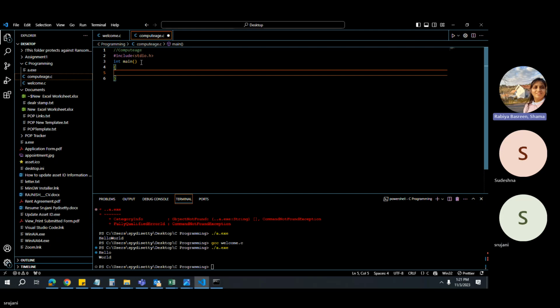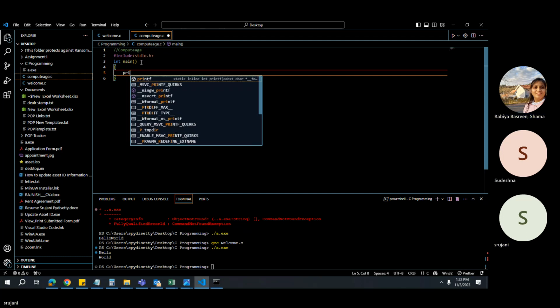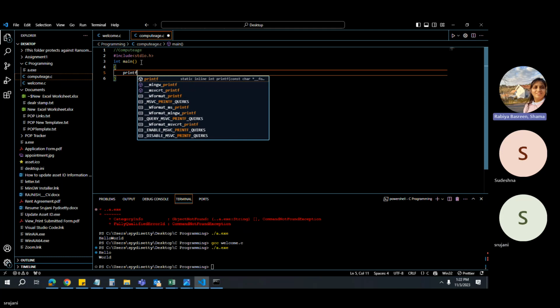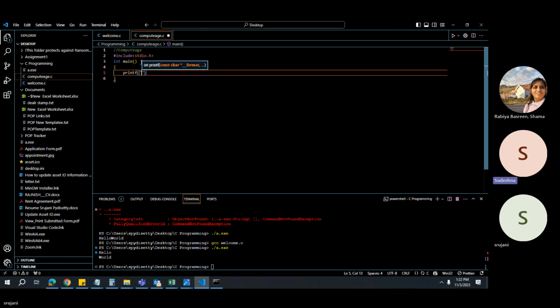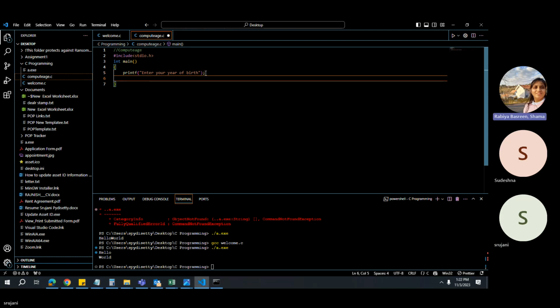Now, what we need to do here, we have to compute the age of the person, correct? So you have to ask the user to enter their year of birth. Once you enter this year of birth, you have to accept it from the user, right? scanf.